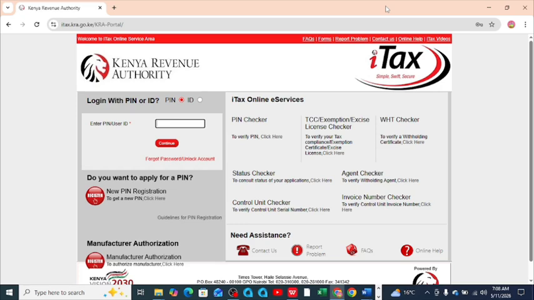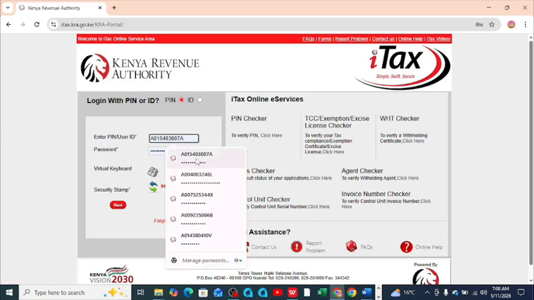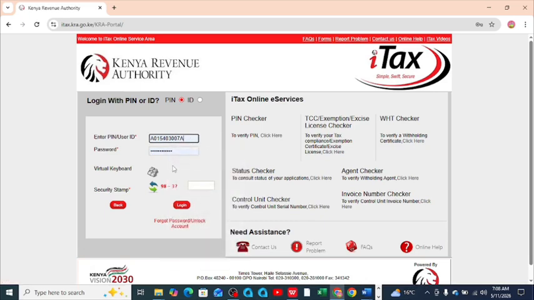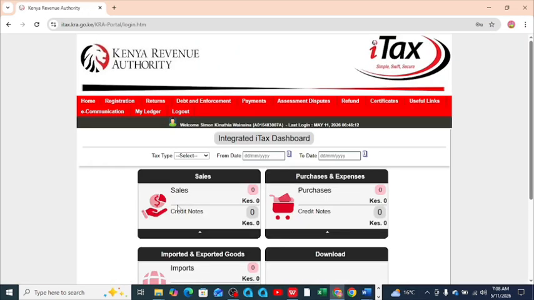Basically, what you need to do is get into the iTax portal as we usually do, then enter your iTax PIN. So I just enter my TIN number here, 43007A. Then you need to hit continue. Then you need to ensure you have populated the right TIN and the password, and then do a simple mathematical computation here, which is giving me a value of 95. Then you need to sign in.